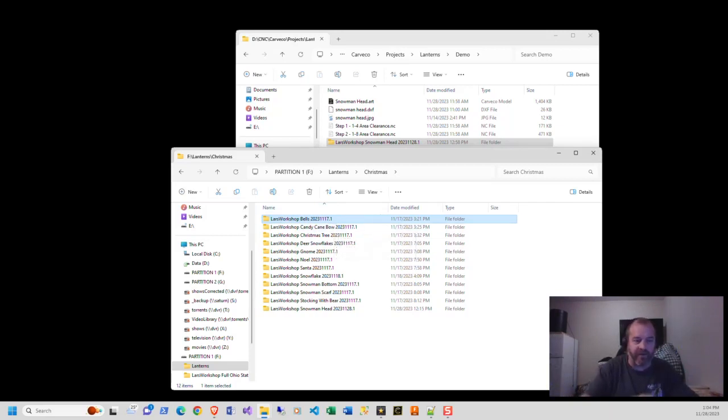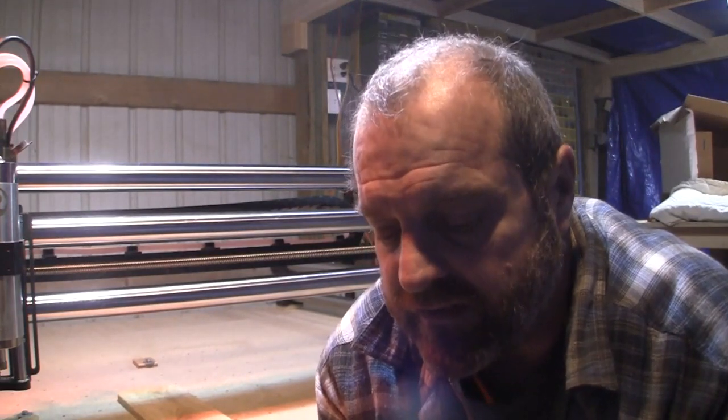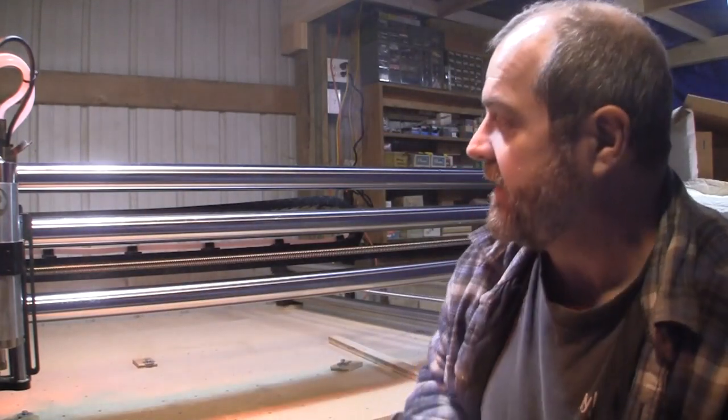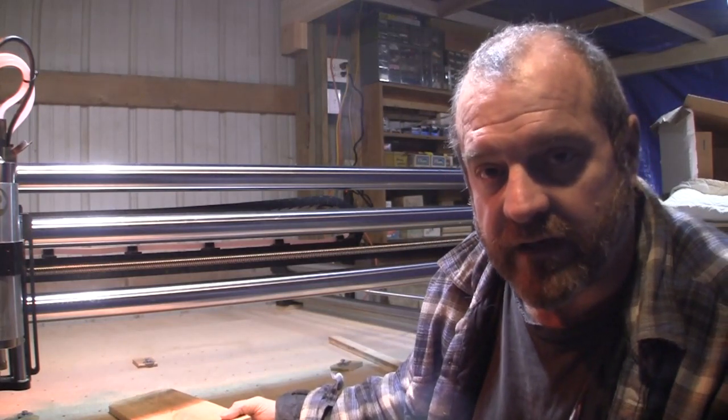All right. So with all this in mind, I got the stuff on my handy dandy little jump drive, and I'm going to take this out to the shop, and we'll get this cut and see how this works. This video is going to go over how we actually do the faces on the lanterns. I've had a couple people ask that question, and we do them on a CNC. So this is just going to be something for all the CNCers out there to see what I do and how it's done. Normally these are a lot longer. I've got a couple that are sitting out there, but basically they're 6 foot long, and you can hang something off the back of my spoil board about 2 feet.